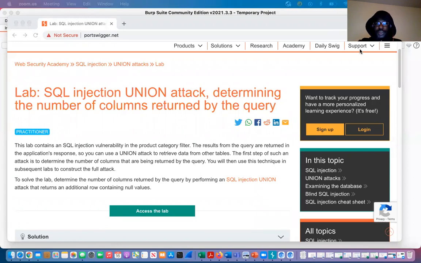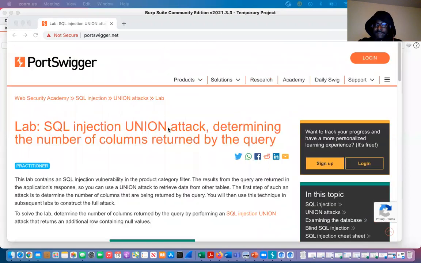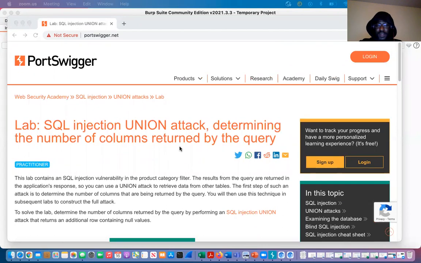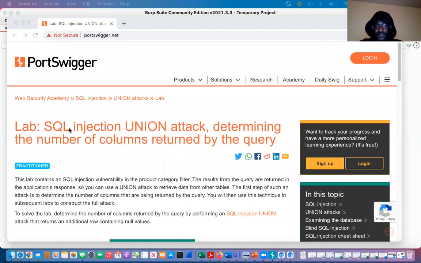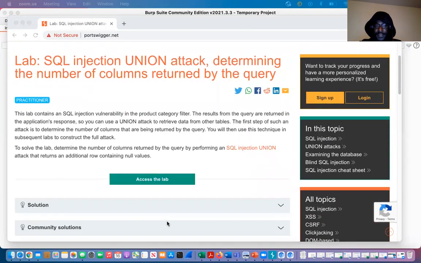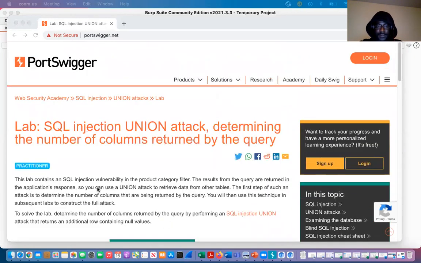So Burp Suite, you need to log in first, but let's first go ahead and describe our first task here. The goal here is to determine the number of columns returned by the query of an SQL injection using the union query string.